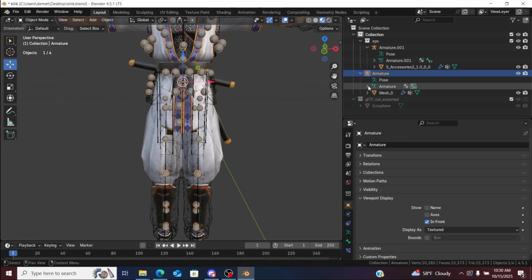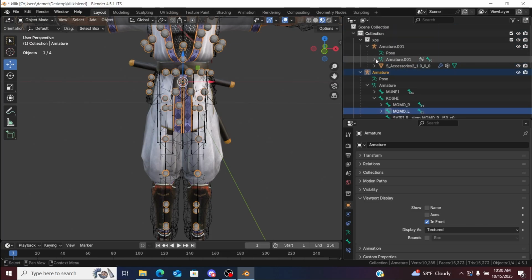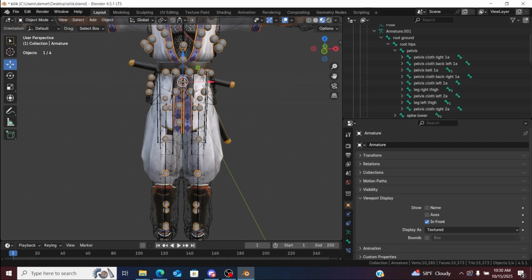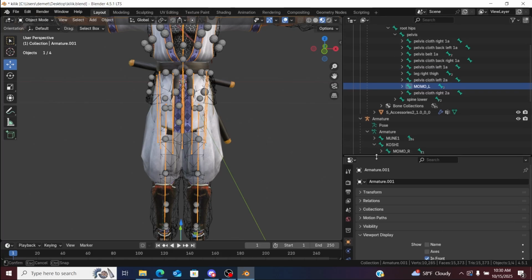So now we're going to take mono underscore L, Control C, go into Hayate's left leg thigh, and then rename it. You're going to do this for your other bones too. So watch what I do from here.